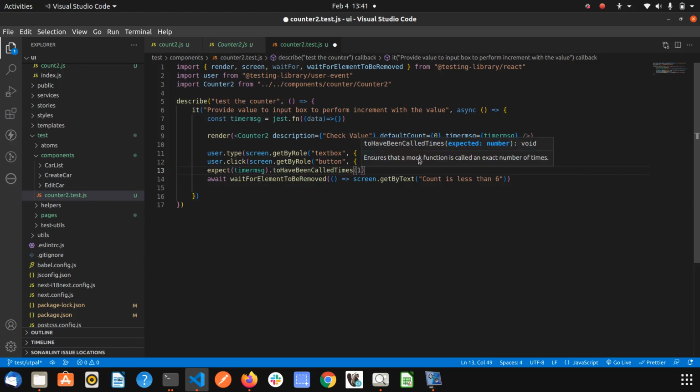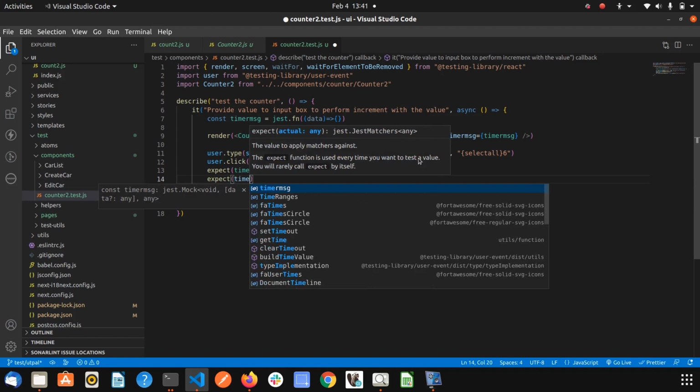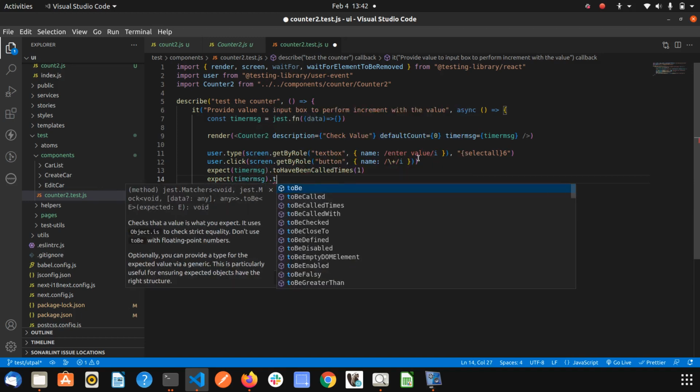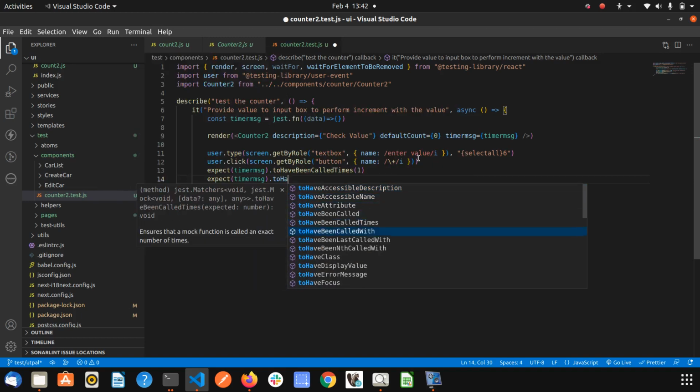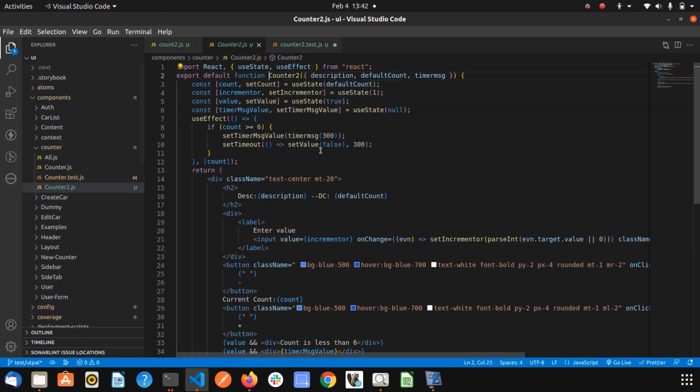So I'm passing 1 because it will be triggered one time, on a single time, and we're expecting the timer message to have been called with what. So I'm passing 300 because we can see in the counter2 it was 300 for every case.